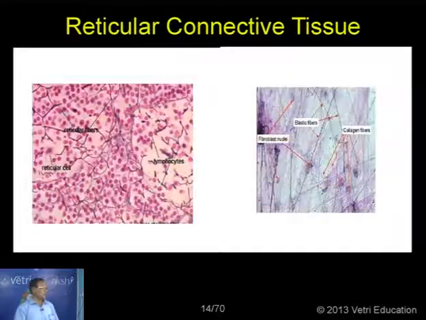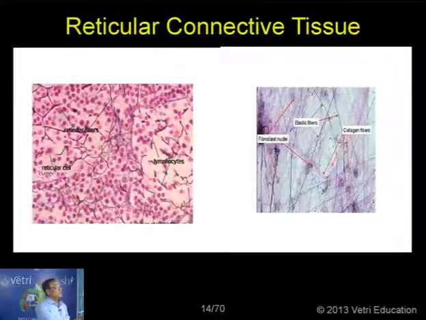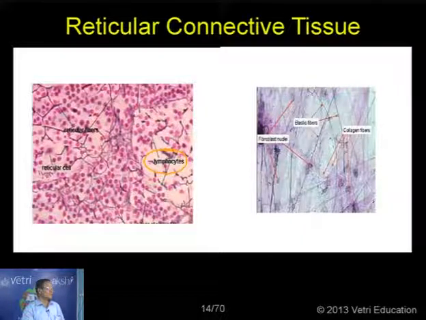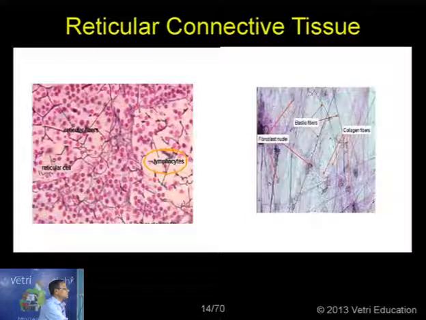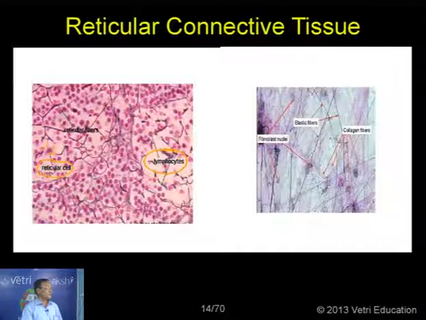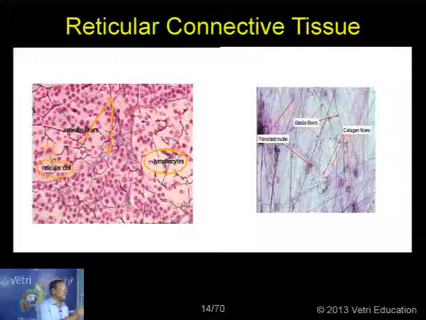Now here is the diagram. You see the reticular connective tissue. In the reticular connective tissue we have a number of cells. The cells here, as I mentioned, are called reticular cells because they have some branches. And these fibers, you see, are reticular fibers because they are branched. So the cells are reticular because they have branches, and also we have the reticular fibers.